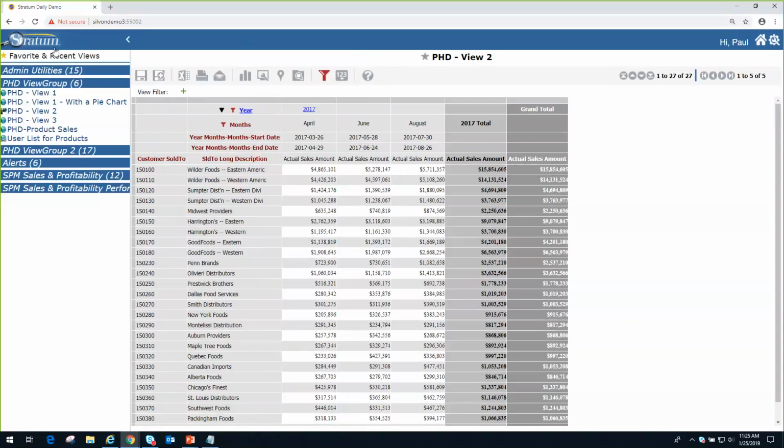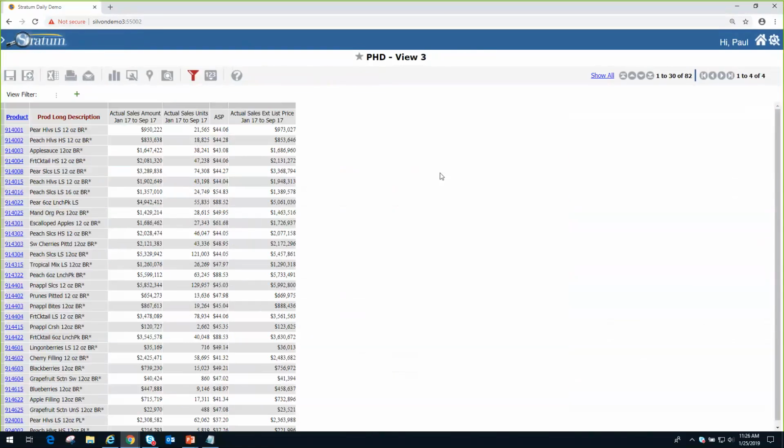All right. Let's go over to a different view, and let's talk about, again, the filter window.